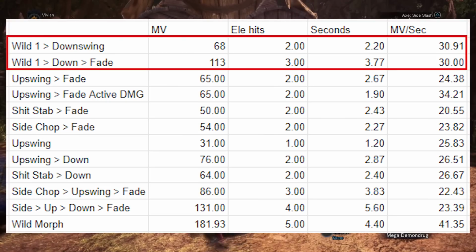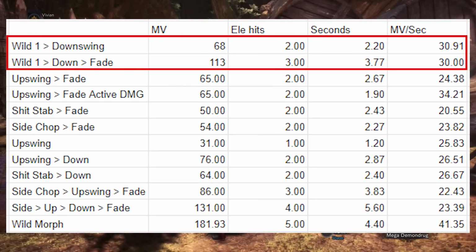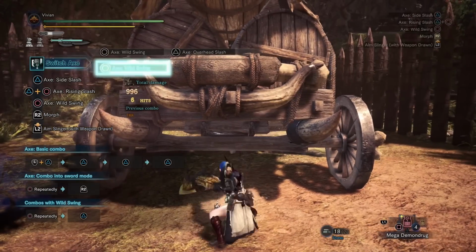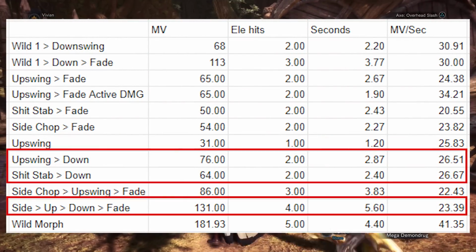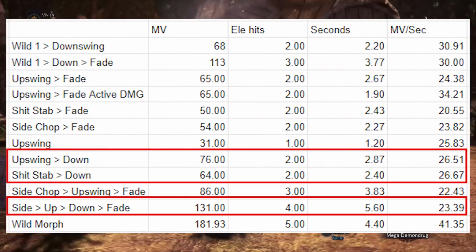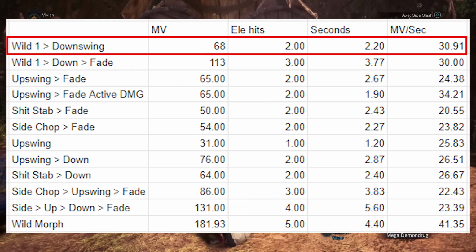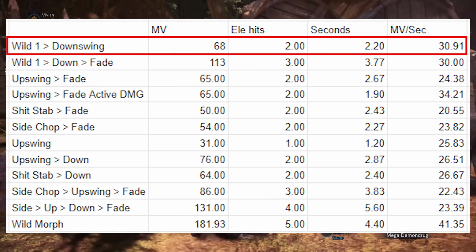This is a 2.2 second commitment attack and does deal very nice motion value at 68. Now the reason why we use Wild One into downswing is because it's the fastest way to get our downswing out. There are other ways to combo into downswing, but all of those add almost 50% animation time to the downswing. This is the highest DPS short combo you can do, however you do have to make sure you have at least a 2.2 second window.